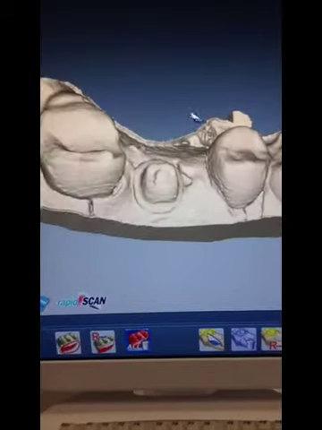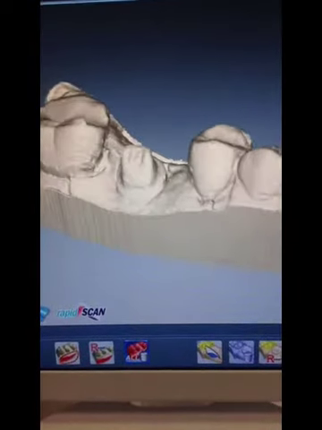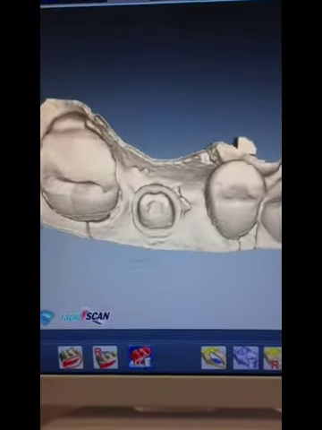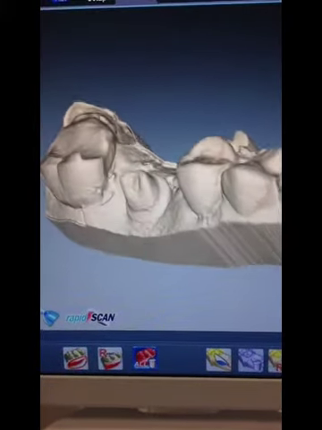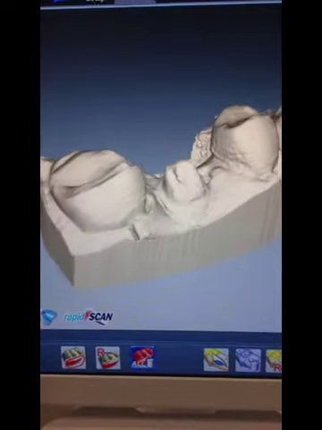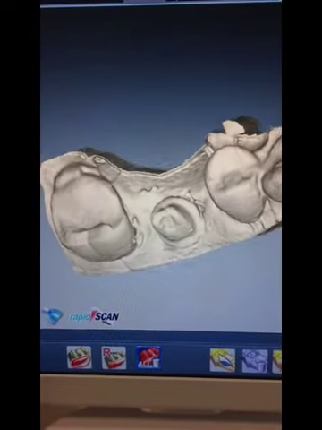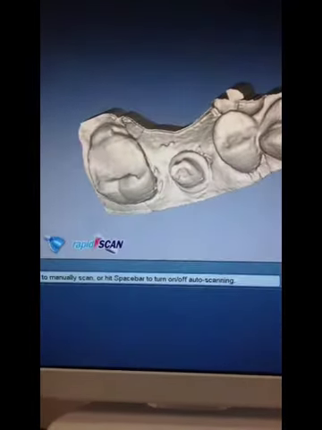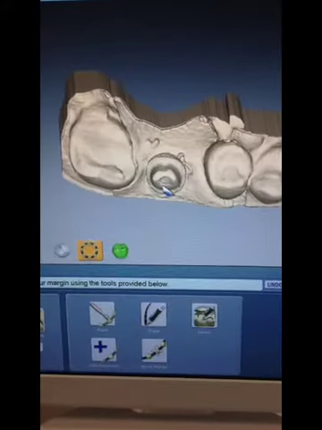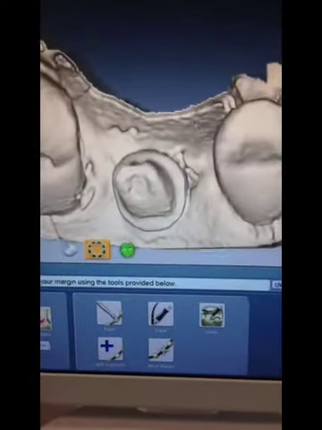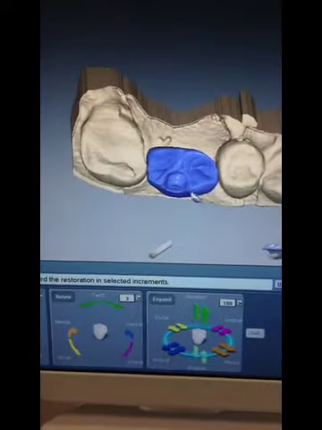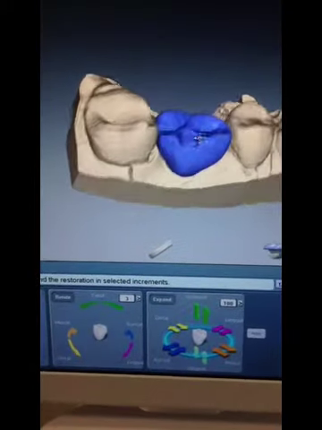Here it is, all scanned in, and we've got the buccal opposing arch. And again, I'm not going to go through how to do all that, but basically just like a regular crown. We have picked our margin here, very easy on an implant, and here comes the design.